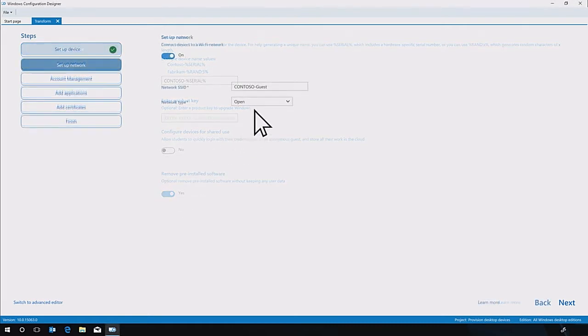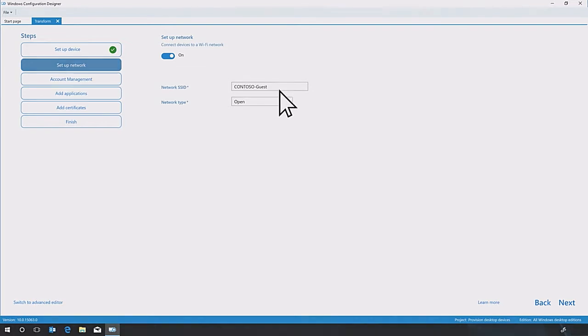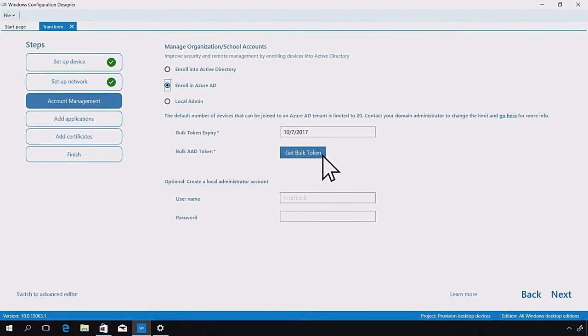We can specify that we want the device to connect to a Wi-Fi network, so we can put in the SSID and network connection details if we want. We can specify if we want the device to join Azure Active Directory, or just create a local admin account for me.